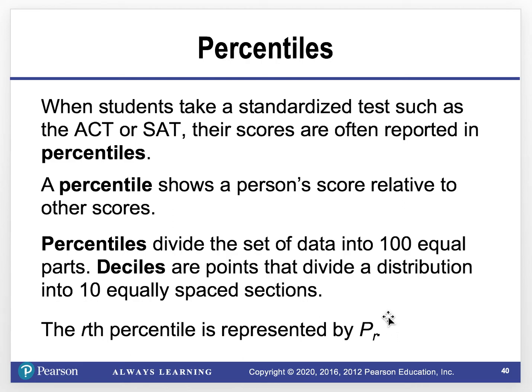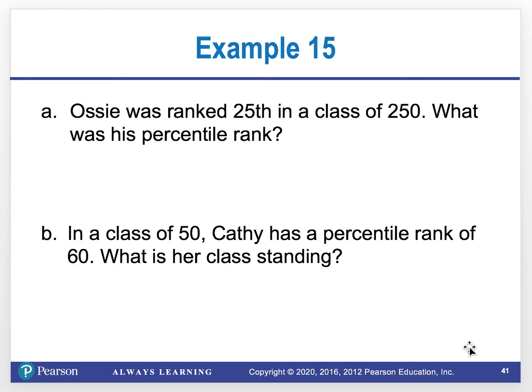Okay, this is also the notation we use, percentile sub R. So what a percentile means, let's say someone scored in the 80th percentile. It didn't mean they made an 80 on the exam. They could have made a 20. It just means out of all the people taking the test, they scored higher than 80% of the people taking it. So that's what a percentile means.